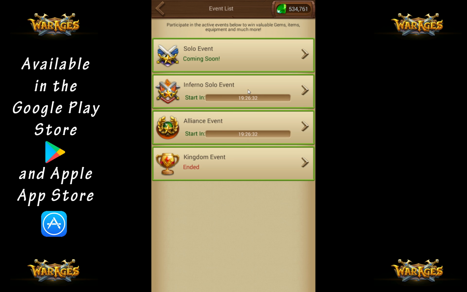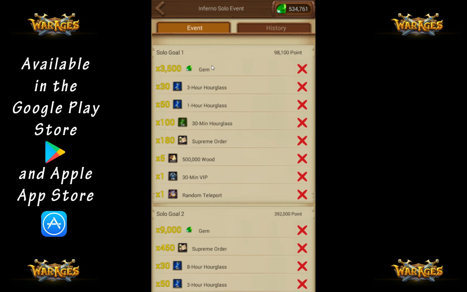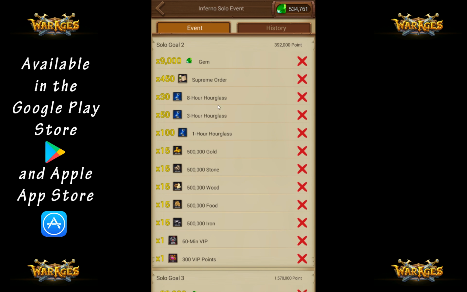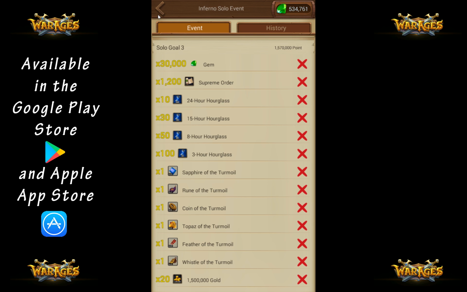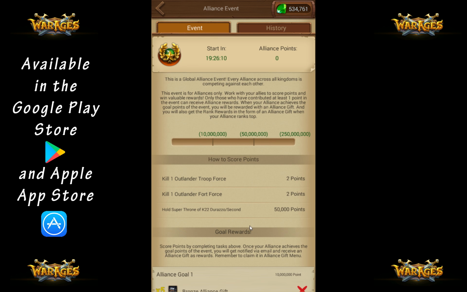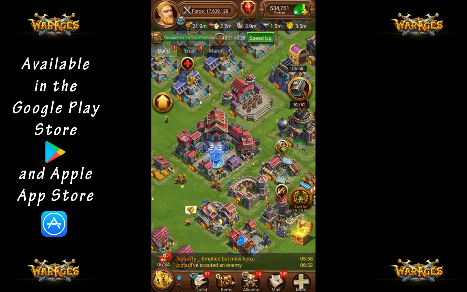An Inferno event, this one in particular, is killing troops, and you can get gems and hourglasses and stuff like that. The hourglasses, or speed ups as we call them, reduce time on researches and building upgrades. And then alliance events, your whole alliance works together towards this event, and you get alliance gifts. It's pretty cool. It's not an individual game, it's a team game. You gotta work well as a team.